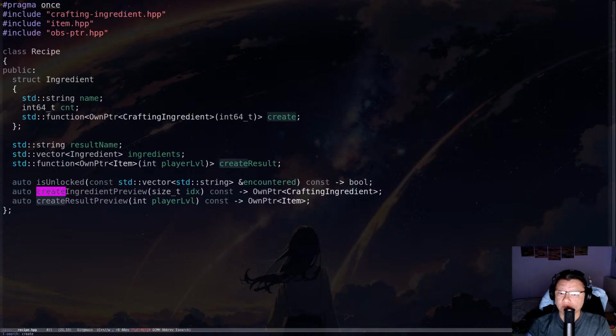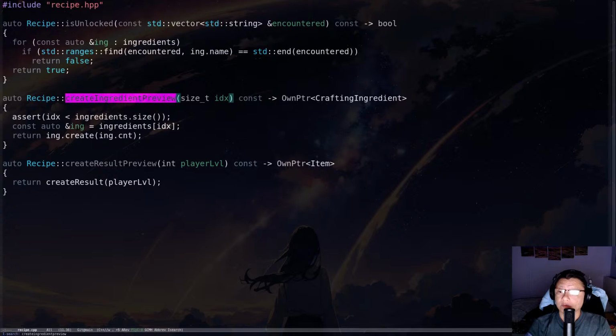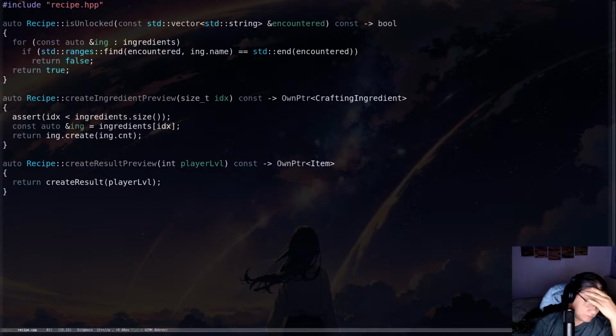Create ingredient preview. And just call and create. Yeah, this is why I didn't do it. I stopped doing it because I'm getting so angry right now.